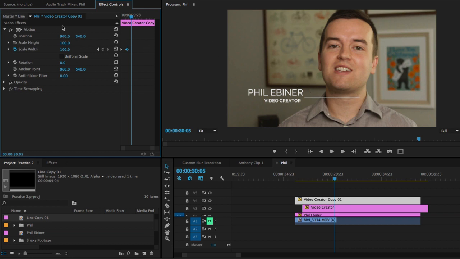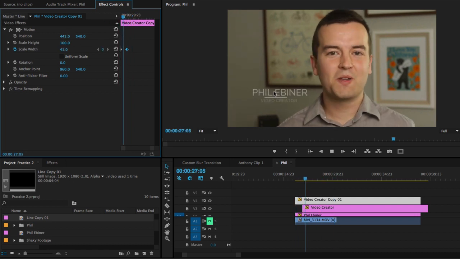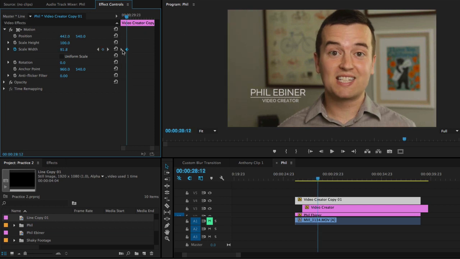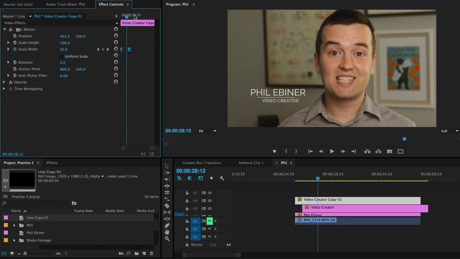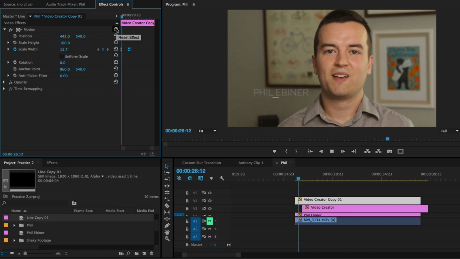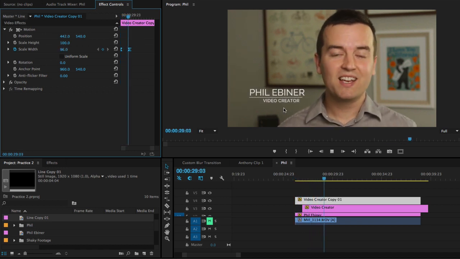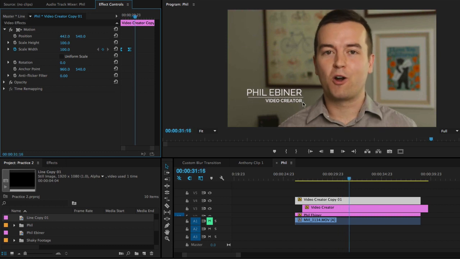So I'm going to drag my position over to the left. So I'm just clicking and dragging that position to the left. So now it's right in the original spot. And now it grows on like so. We want it to slowly grow on a little bit more with a little bit more oomph, make it a little bit more dynamic. So I'm going to select both of them, right click them, and say ease in. So that's going to make it grow on in a more dynamic way. So it slows down as it gets bigger.